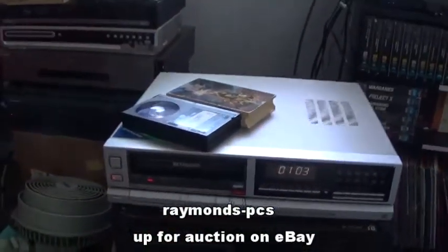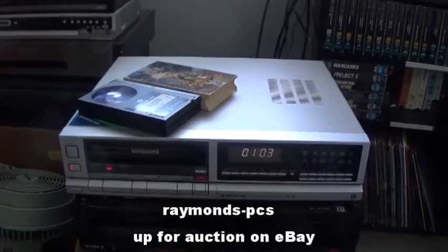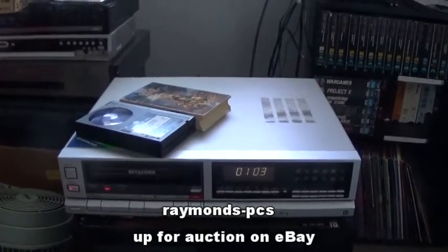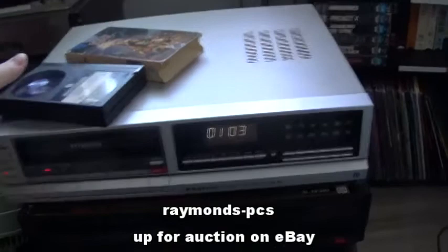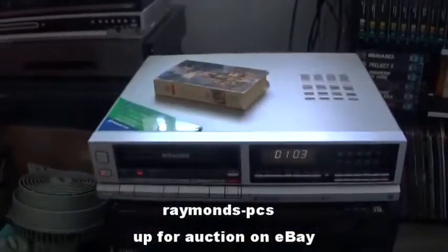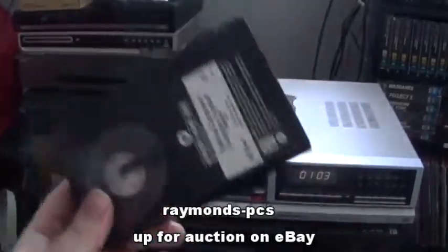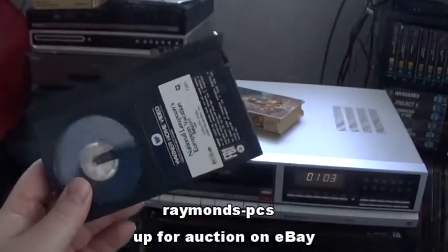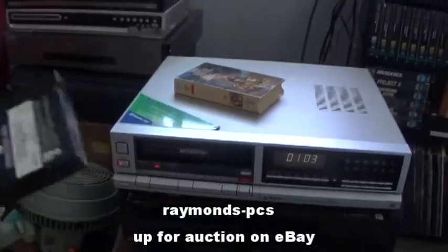I know that this is going to be something that you can invest in, and you can have confidence that this particular VCR is going to give you a long life. It's great for transferring old tapes to DVD — whether it's your pre-recorded movies or your home movies, whatever you want to transfer from a beta tape to either a DVD, a hard drive, or wherever. This is perfect for transferring. Or if you want to record off of cable TV or satellite TV, you can do that as well.